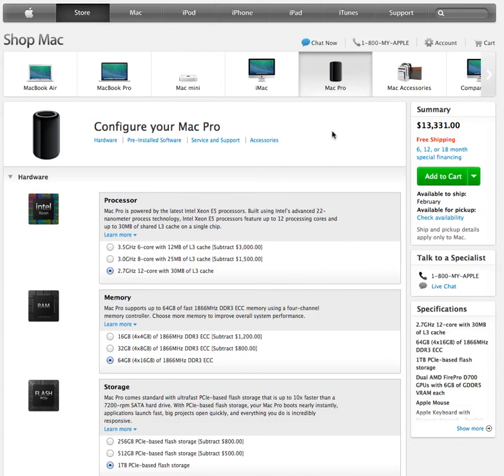So I wish this computer and all of them had a built-in Blu-ray drive that was backwards compatible with DVD and CD, and could read and write Blu-rays, DVDs, and CDs. I think it's a mistake not putting it in there. I would also like to see a larger hard disk or flash memory capacity so I could do more than 1 terabyte. Flash storage is nice. It's fast. But there should be more. I want more than 1 terabyte.